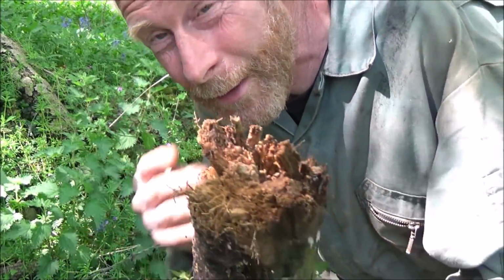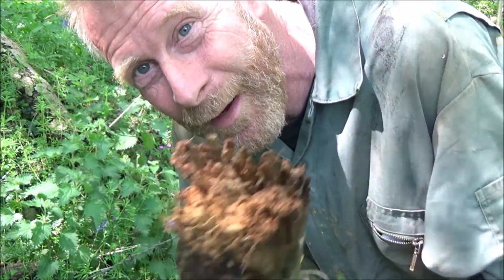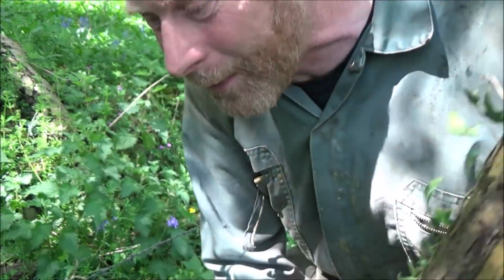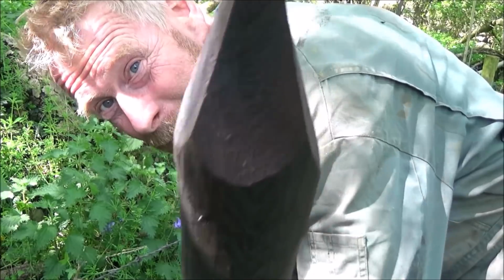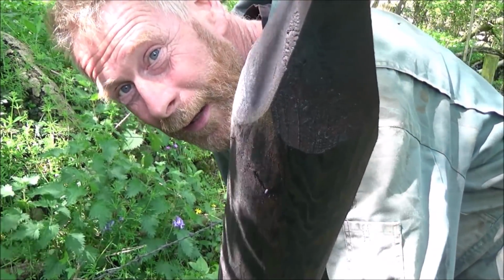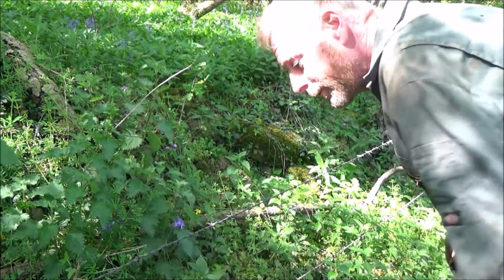Now, I've been using Tanalised posts for a long time. I really ought to put this tripod up higher, shouldn't I? No, I haven't got to bend down. Used Tanalised posts for a long time, but they don't really last. So I've actually switched to these creosoted ones as an experiment, because my time is precious. Even if these cost more money, it's got to be worth it, I think. So I'm going to have to put a hole in and a bar hole and then whack them in. Let's just put these tools away a minute and we'll see how we go.